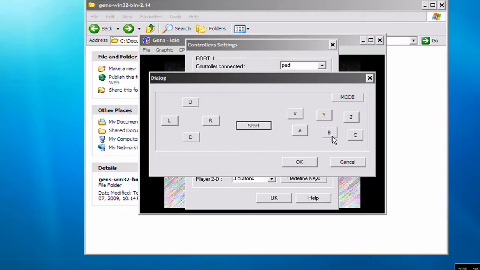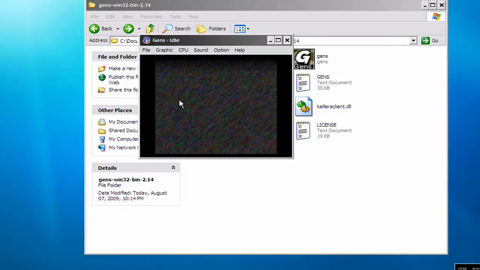And now these over here, depending on the game, you may have to reconfigure when you play a game. But for right now, I'm going to hit A, and then whatever button you want to be A, B, whatever button you want to be B, and you may not necessarily have to configure all these. And then just click OK, click OK again.